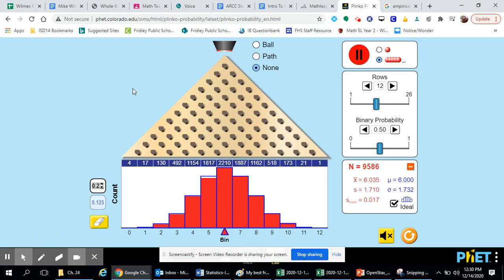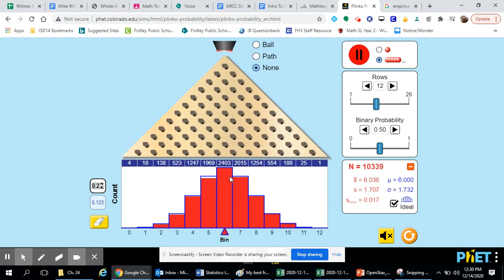We can go back to our Plinko example, and this is dropping balls down these little Plinko spots, kind of like The Price is Right show. And it's dropping a bunch of them all at the same time, and it fills these counters. So I've been running this for a while, and you can see how it's giving us the shape. I have the ideal clicked here. It's giving us the near ideal normal distribution curve.